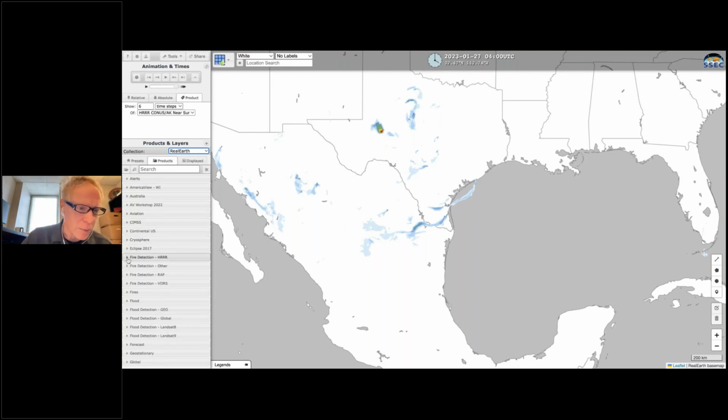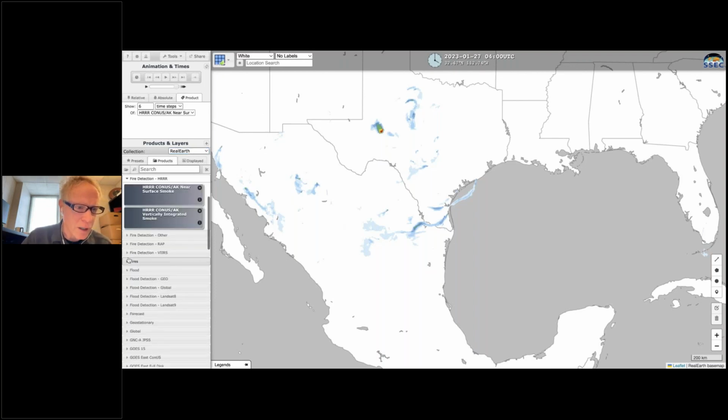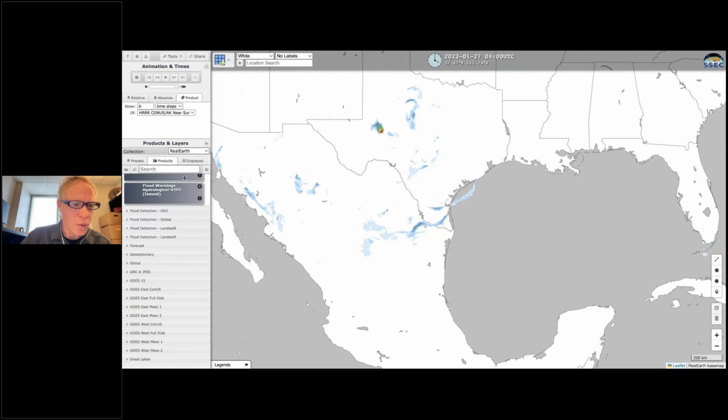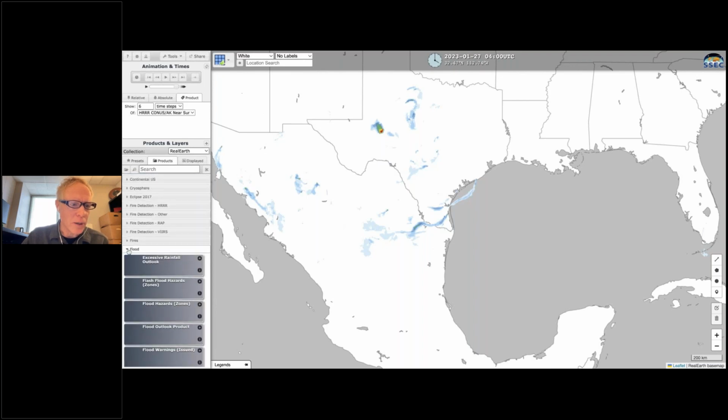We have over 1,000 products in here. These are just fire detections. Here's some flood data. So part of the challenge now that it's become so full of information is how do you find what you're looking for and how do you customize it so that you aren't distracted by all these other possible things to look at.